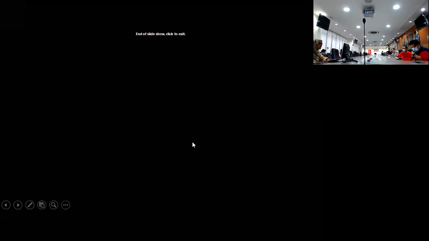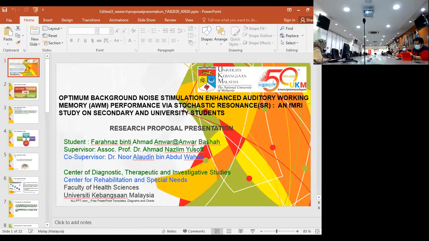So all in all, these studies will have 4 different noises, okay, appended in SNR, and while the words are being said or the stimuli are given to the participant, they will have to endure the background noise. So this background noise will have 4 different types, okay, while the stimuli are being presented to them through audio, right? So in total there will be 120 trials. So estimated 45 minutes per scanning.